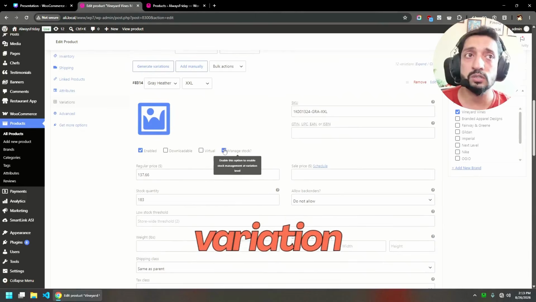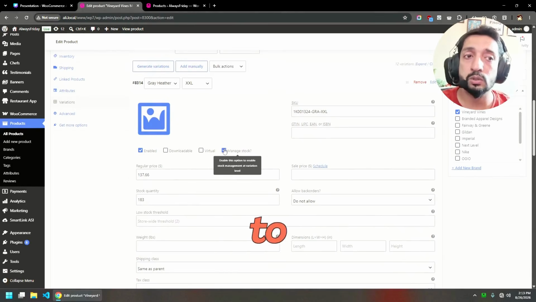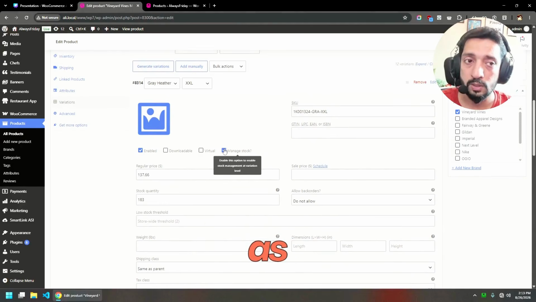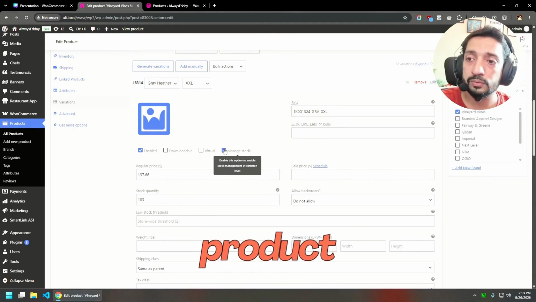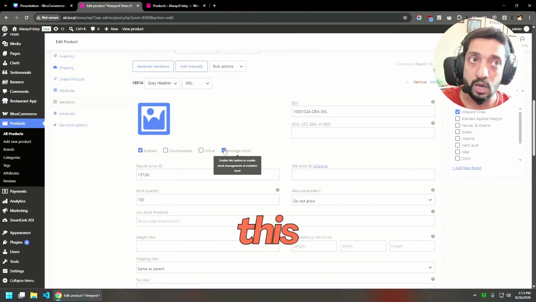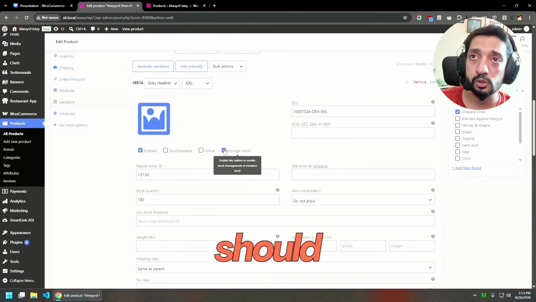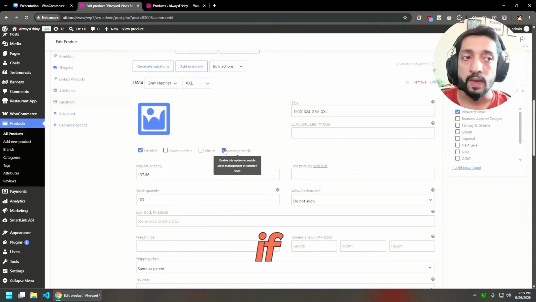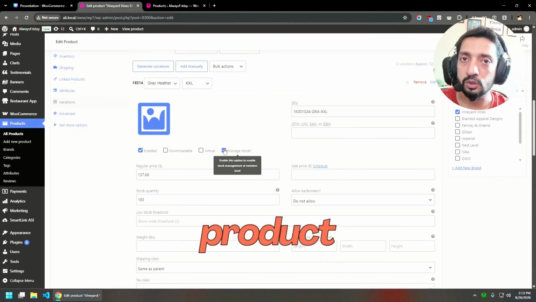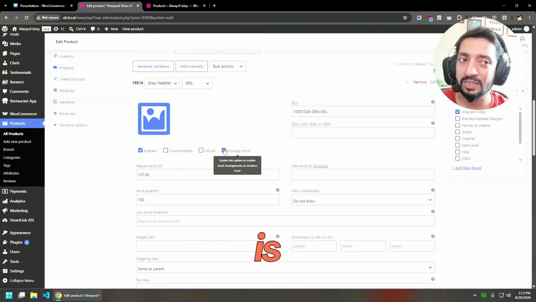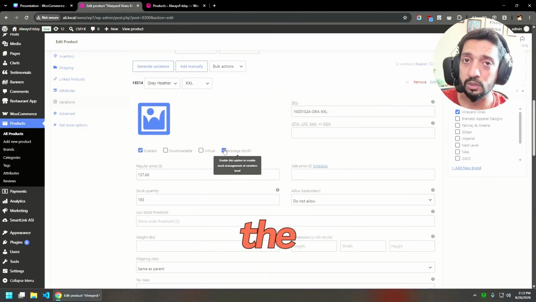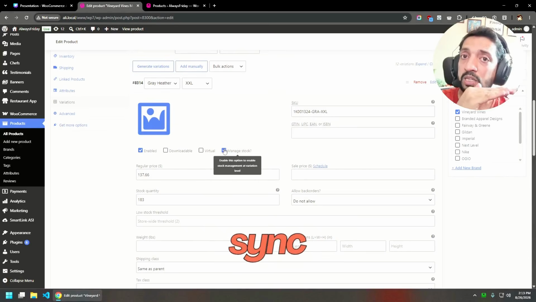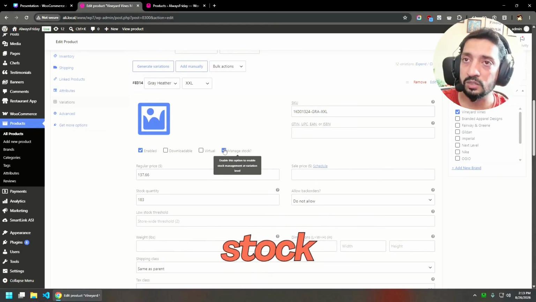So if someone purchased this variation, WooCommerce is automatically going to reduce the stock quantity according to the number of products the customer has purchased. Now, this is something that you should consider after knowing your external system. So if someone has purchased your product from your WooCommerce store and the quantity is reduced, and this has also placed an order in an external API system, and the external API system has also reduced the quantity, this means the sync is already happening if it is managing stock.